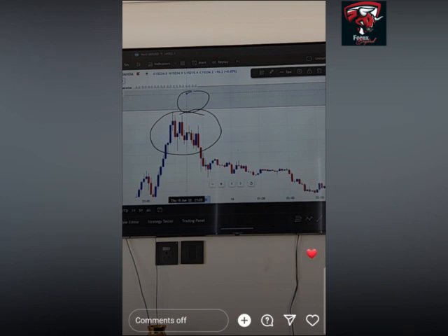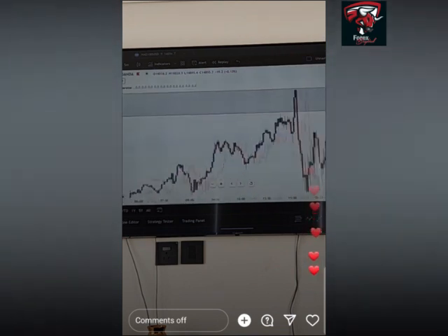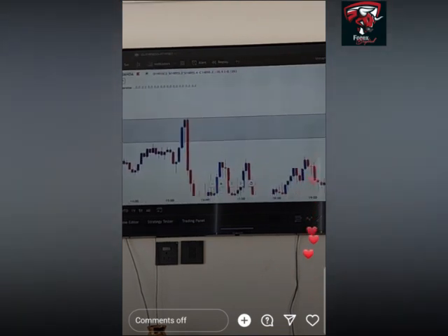right? This is now the wick on the daily time frame. This is now the wick on the 4-hour, right? But we're on a 5-minute time frame, right? So we got 2 minutes to get involved in this market, right? So price now comes up, right? So price now comes up and liquidates.